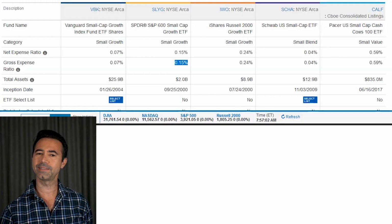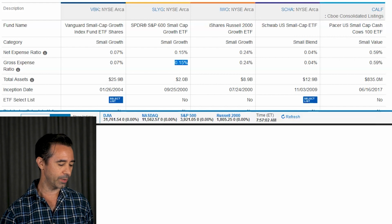So this is the thing. Some people have opinions and ideas about why you'd invest in small caps or large caps or mid caps. I'm not here to tell you which one's best today. I'm just really here to tell you which ETF I think is best for this specific style. Okay, so here we go. These are the different ETFs we're going to compare today. We have 5 of them.